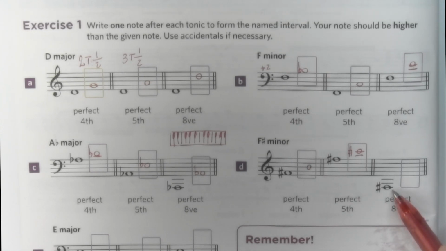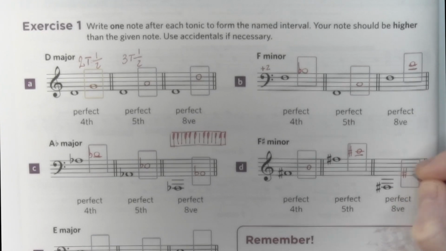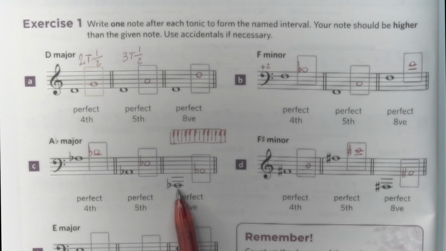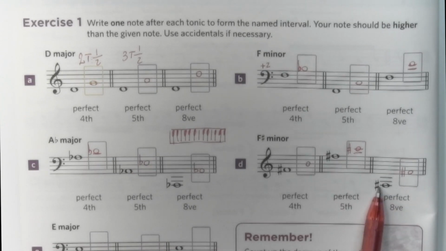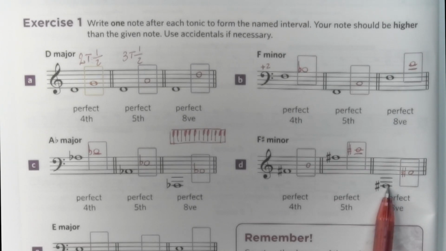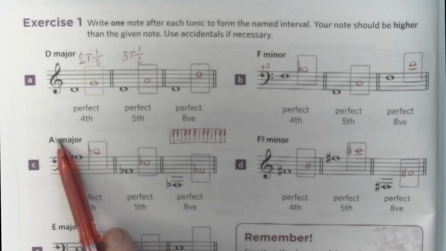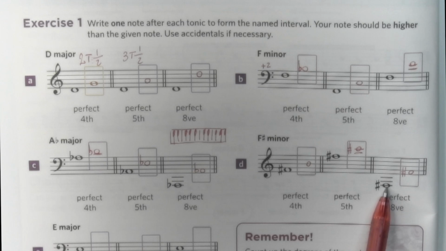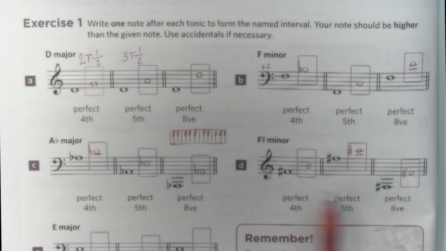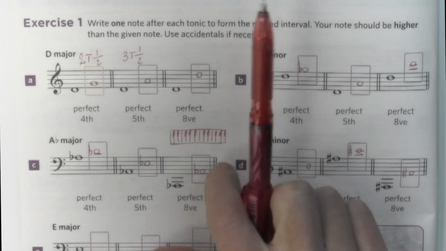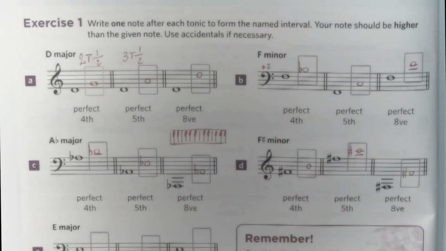A perfect octave from Fa sharp is another Fa sharp. And please note that these are the same note. However, one is sharp and one is flat. But this is called Fa and this is called La flat. Okay? So this proves what I said before. The bass clef is treble clef plus 2. Fa, Sol, La. Okay?